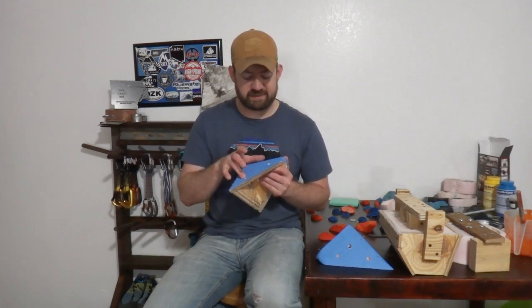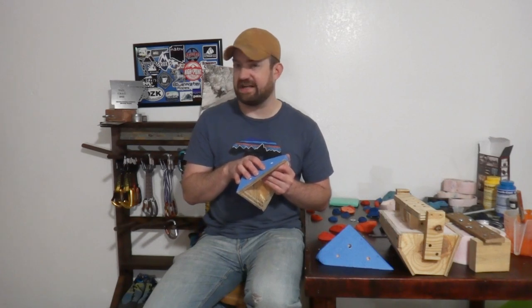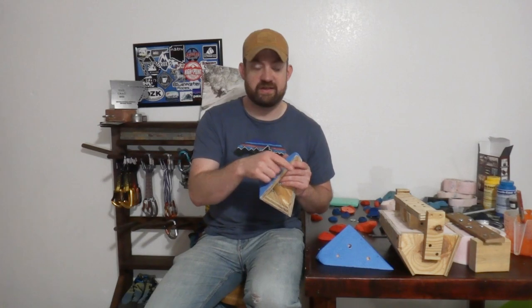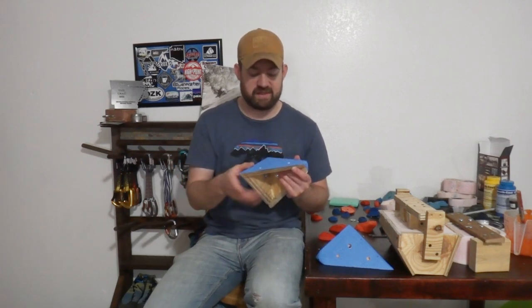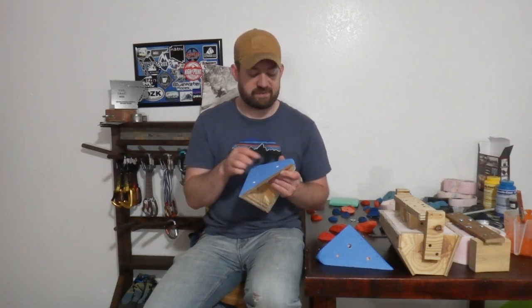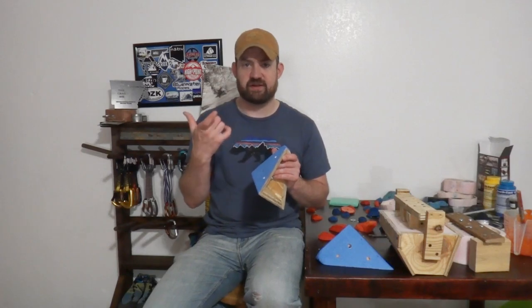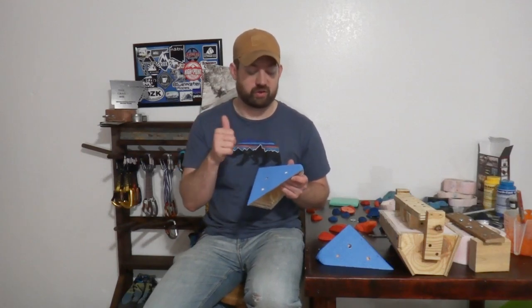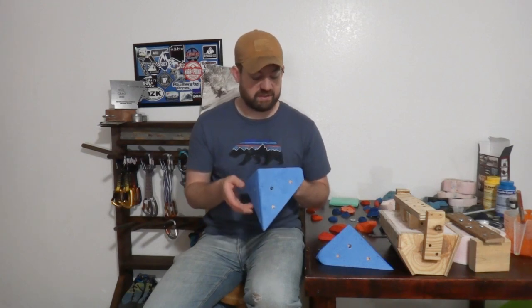You can countersink it, but countersinking tends to be kind of a dangerous game I don't want to play. It'll actually blow through the plywood, not because it's going to hurt you, but because it's hard to get right. They make drill bits that have countersinks in them, which you'll see later in this video, for like $8. For this kind of a deal, I think they're golden. I would definitely look at picking one up.